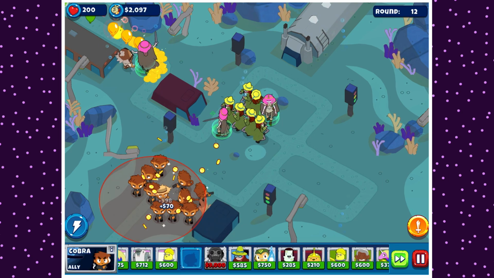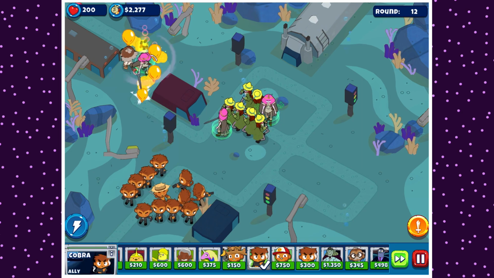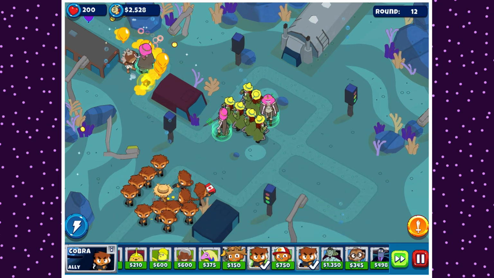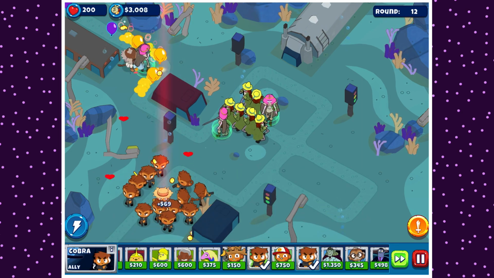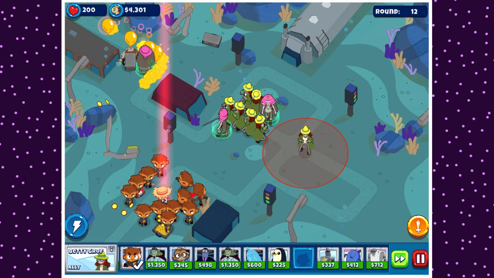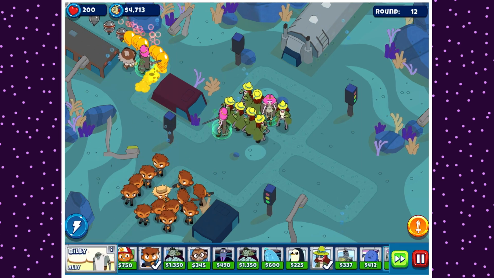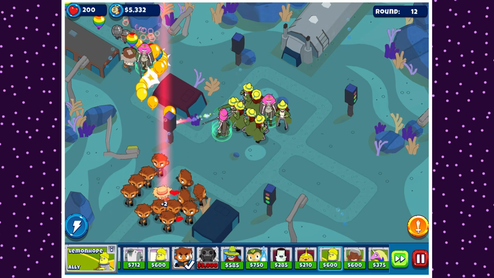I think I'll go for one more set of Cobras here, just to make sure we have absolutely more than enough money than we could ever need, and by that, of course, I mean we will reach the $10,000 per round money cap, because that exists. If you didn't know, that is very much so a thing. An annoying thing, but very much so a thing. Was that both of them? Or was that my second one, okay.